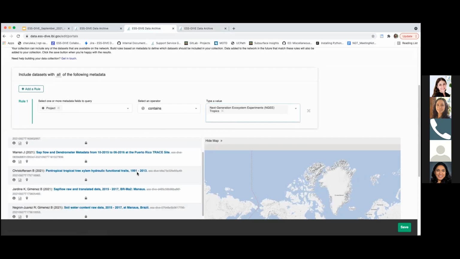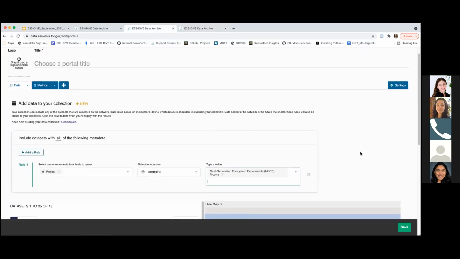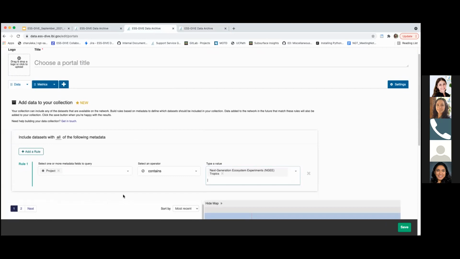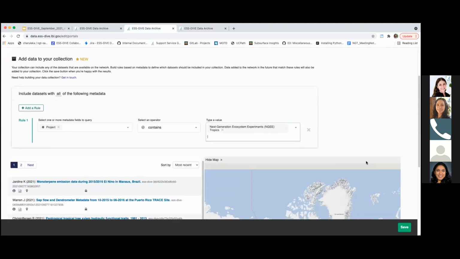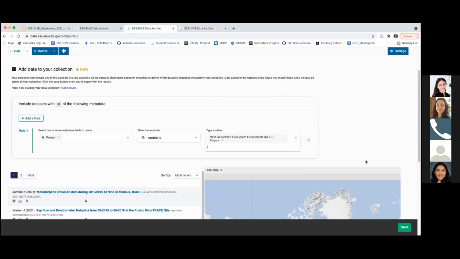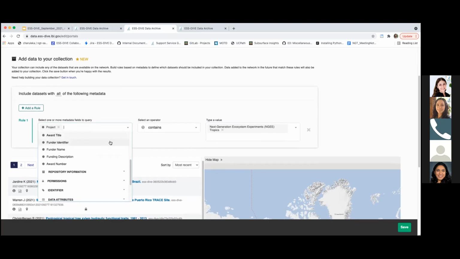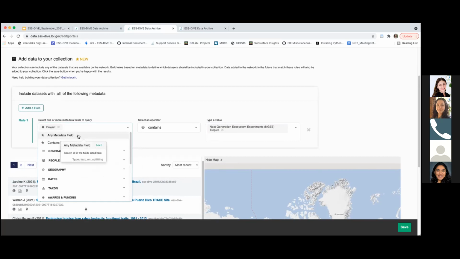So it was good to make that confirmation, since we are searching on all the public data sets, and you really can bring in a lot of data sets that maybe you weren't intending to. So let's see, I think I'll take a moment to scroll through these a little bit more. There's another metadata field that I like taking advantage of, and it's all the way at the top, so it's easy to identify, and it is any metadata field.